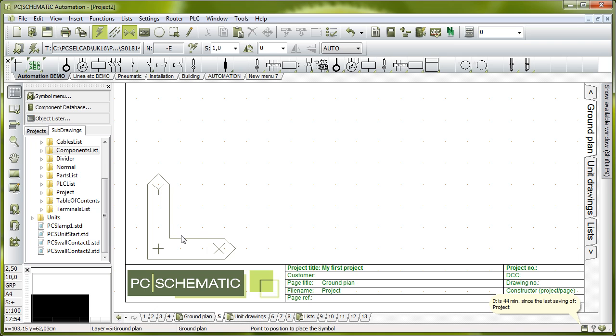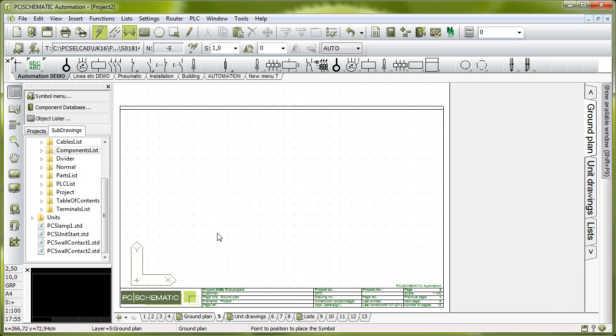This Origo here is not printed, so it's just for you to be sure where your fixed point is on this house. When I use it, I'll just zoom out again. I use this Origo to say that this is the corner of my house, and I'll just name that point 0.0.